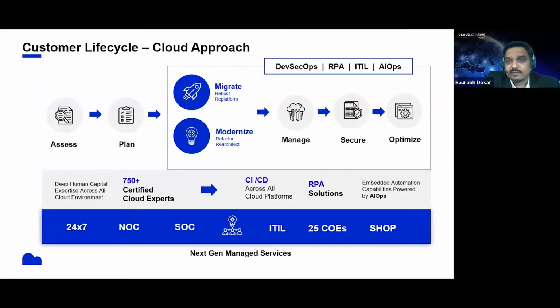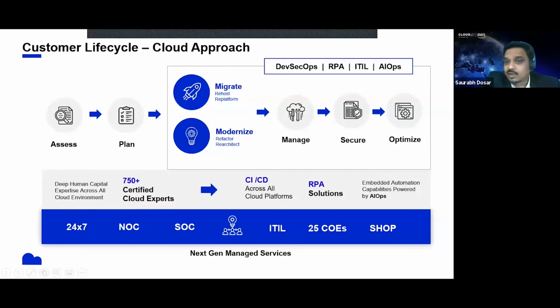Like I said, we started our journey, and every customer is different. Every customer has different needs, and how we are going to cater to that is based on our differentiator in the market, right? If you see the lower part of it, this is our differentiator. We are a 24/7 managed service provider. We have our dedicated NOC and SOC practices.